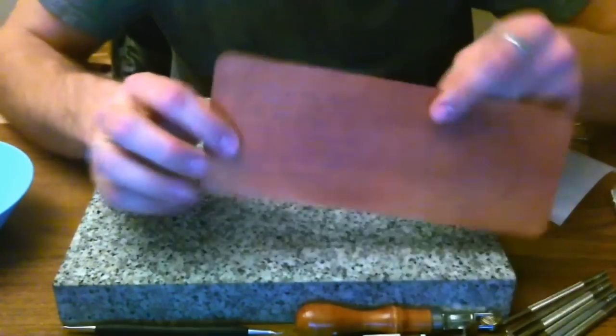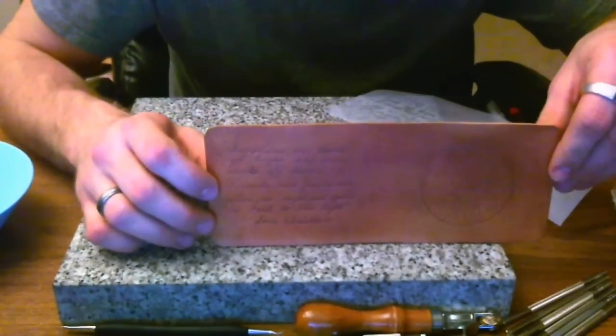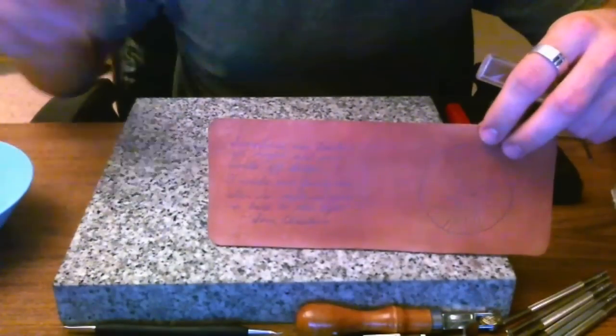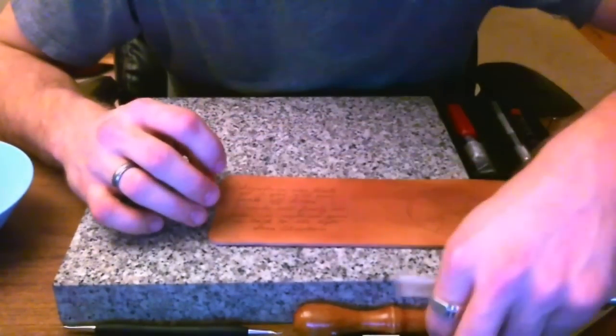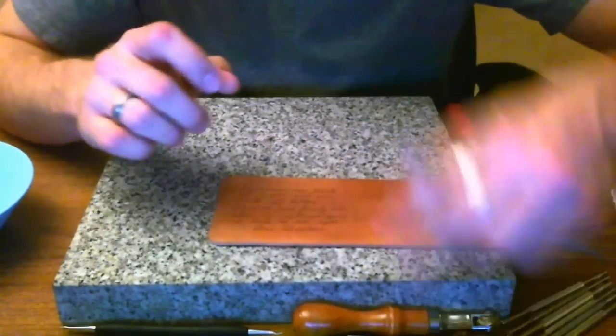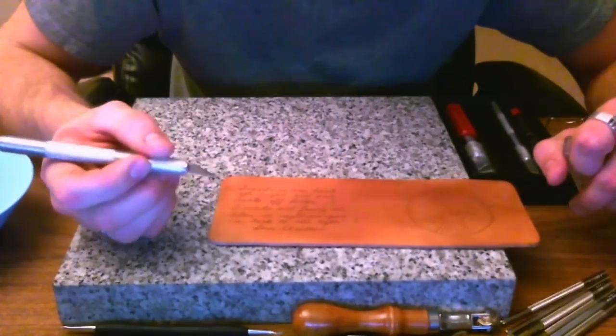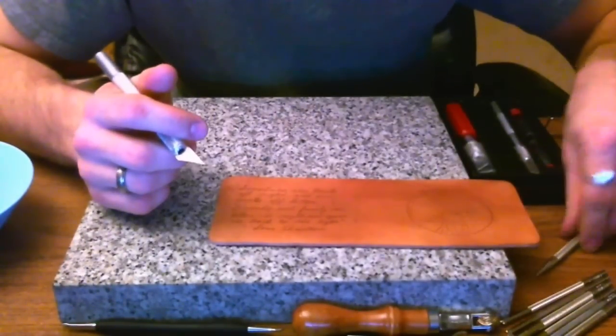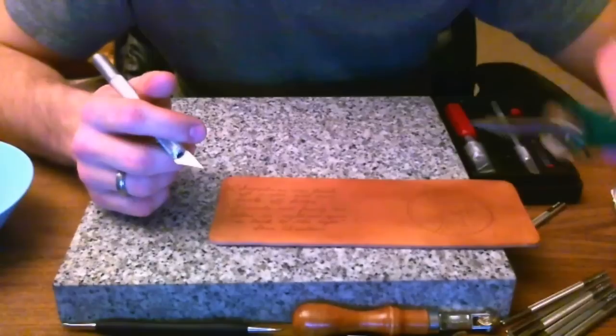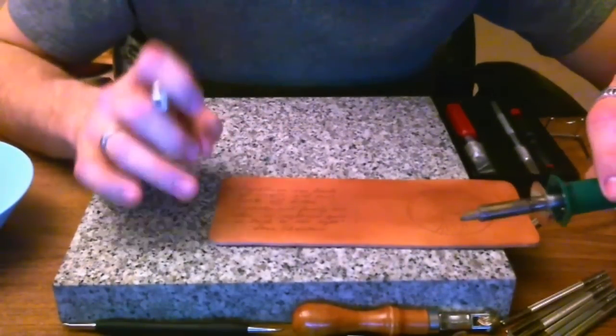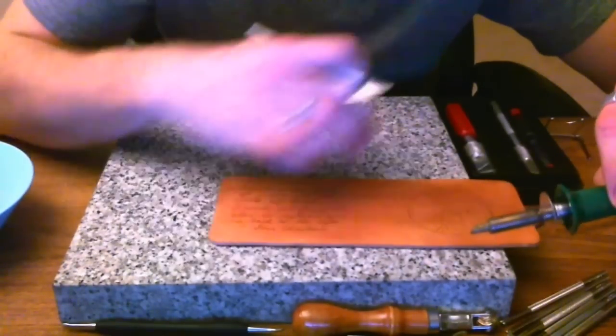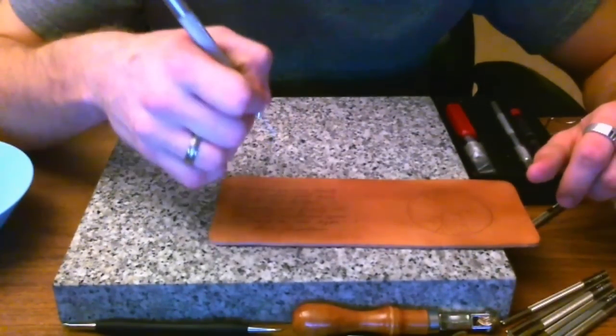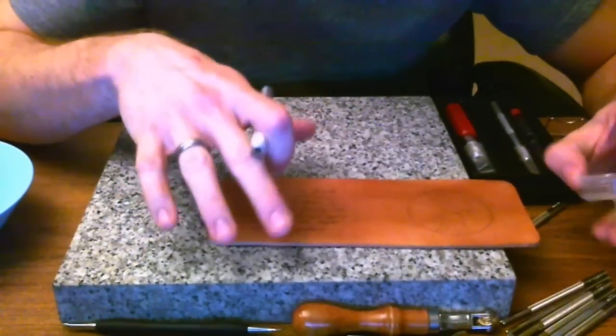Actually, I'll tell you what. We're going to go ahead and do the letters on this side first. It's going to take the longest amount of work I'm thinking for me. For this one, I would normally, for larger script, I would use a swivel knife to cut everything out. But in this case, because of how small the letters are, I'm going to have to use an X-Acto knife to cut my lines. And then I will go over them again with my stylus. And I've got another tool that I'm going to use here. It's actually a wood-burning tool, but I'm going to use it on the leather in order to get these lines the way I want them to be. Then I'll shape them again with a modeling spoon. And when it comes time to dye later, I will fill all the letters in with black dye so that way they'll stay visible for the life of the wallet.